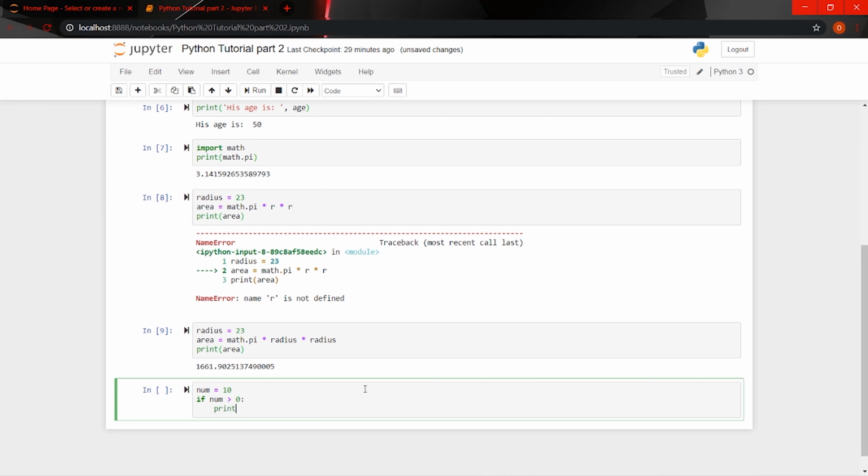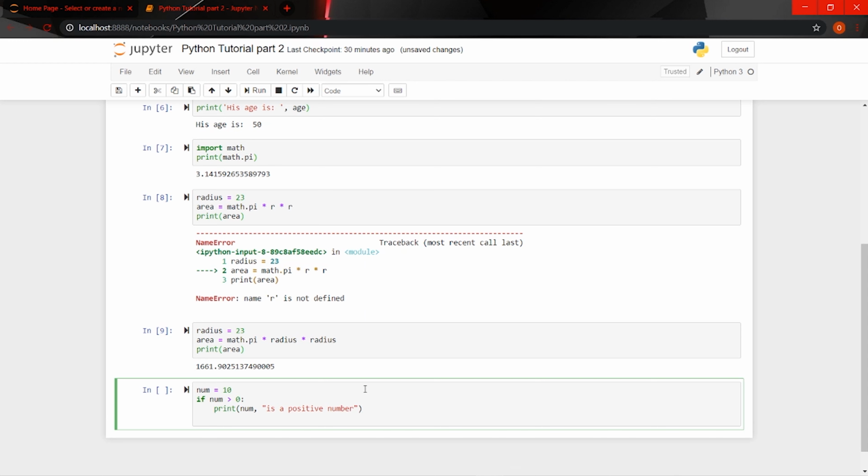Print num is a positive number. If I run this now, it's going to print out 10 is a positive number.